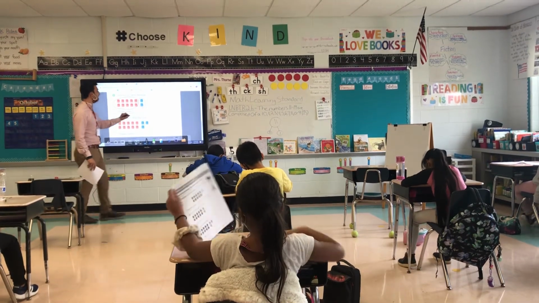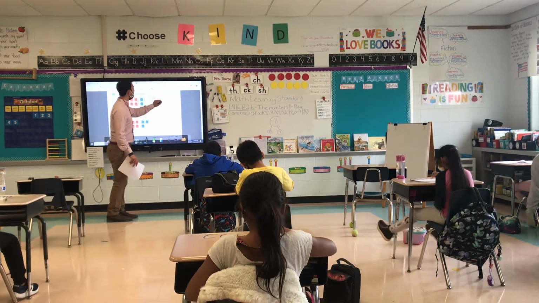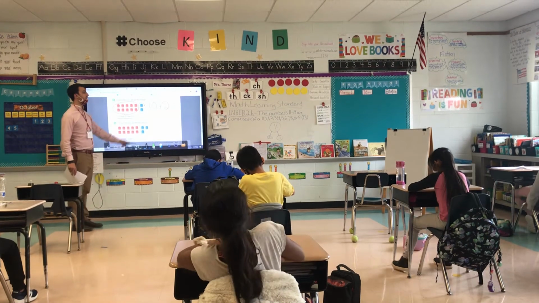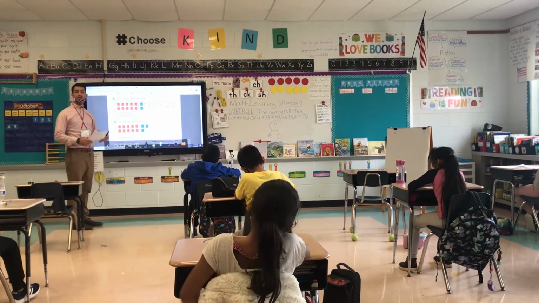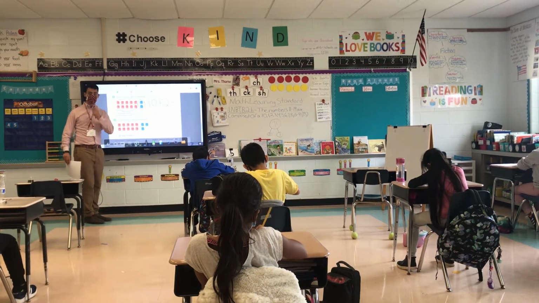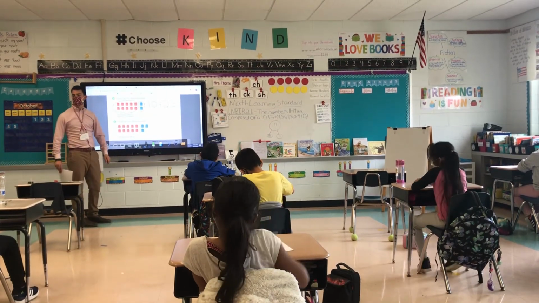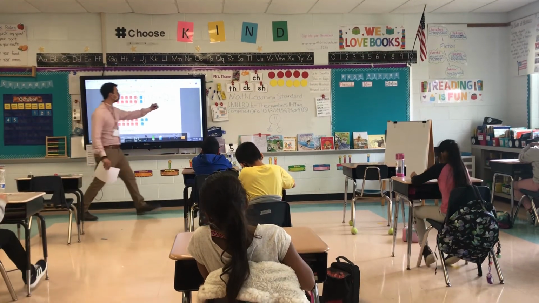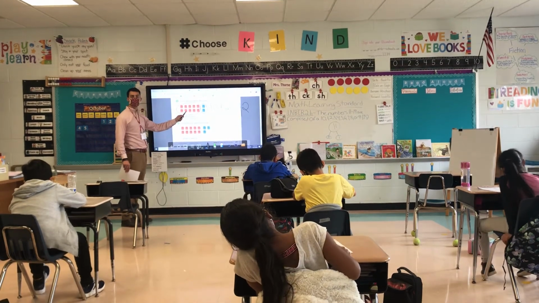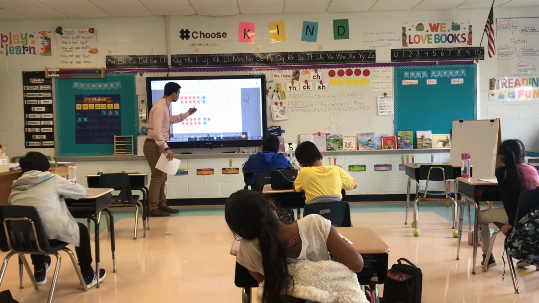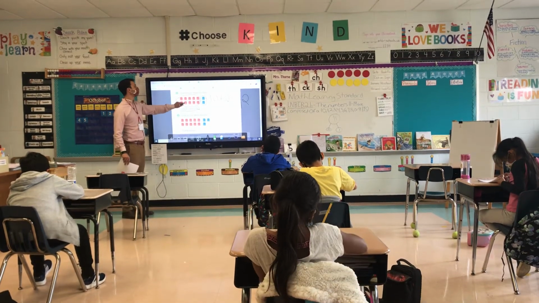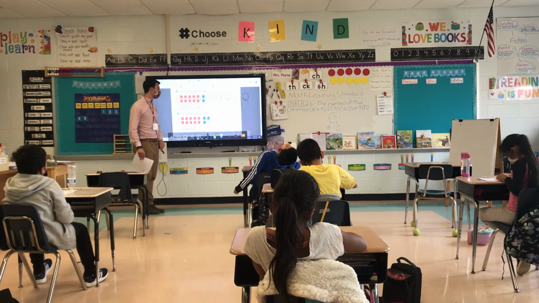So if you take a 10, and you add a 2, what's the number? What do I get when you add your 10 to your 2? Alan, tell me. You have 10, and you're adding 2 more. What would you get? Yes, you're right. There are 12 total. There would be 12 if you had 10 red and 2 blue.